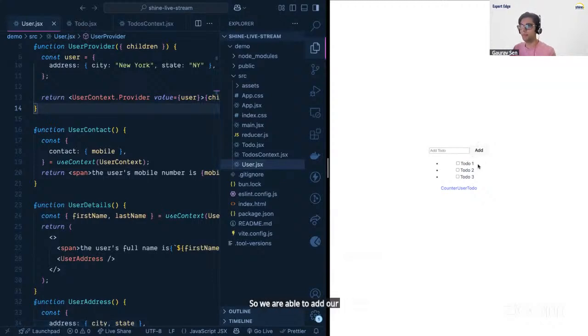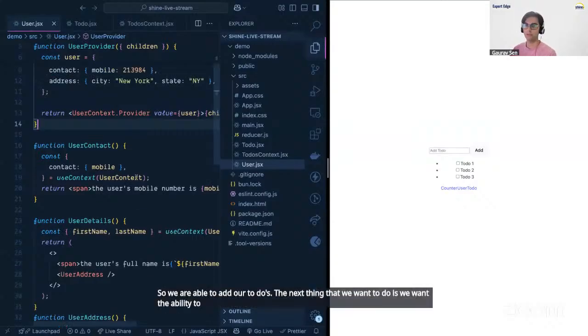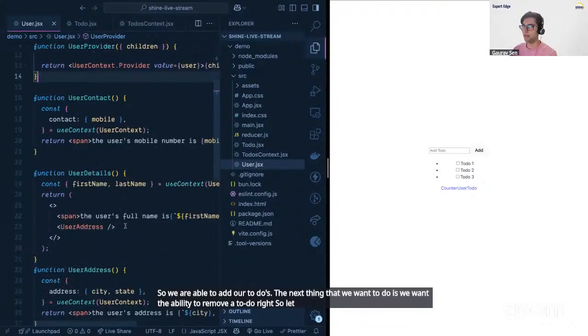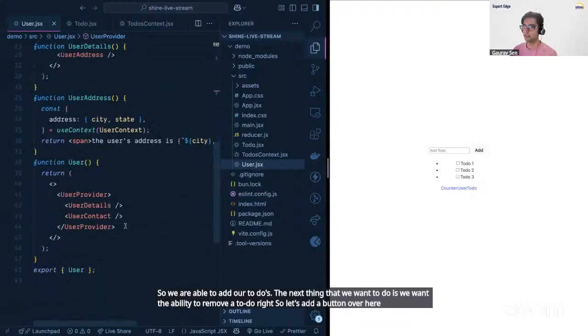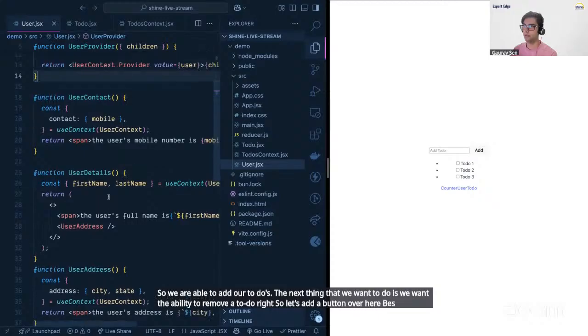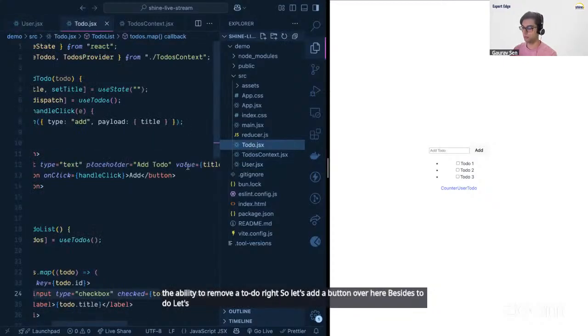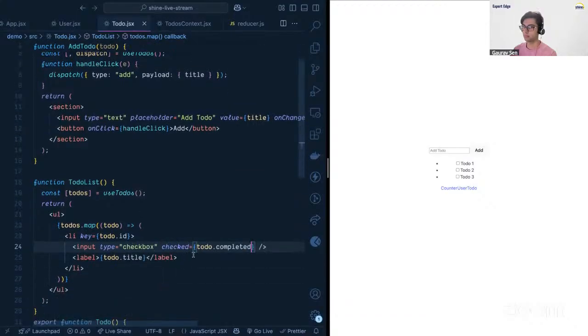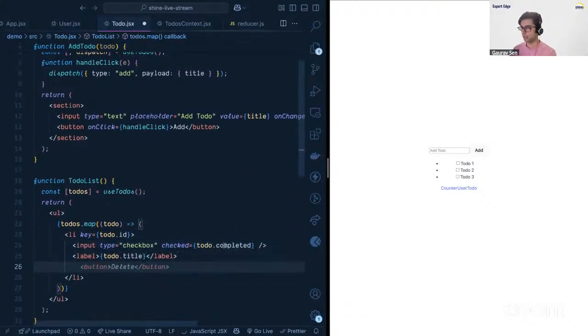The next thing that we want to do is we want the ability to remove a to do. So let's add a button over here. Besides to do, let's go to the to do component, and let's add a button called delete.